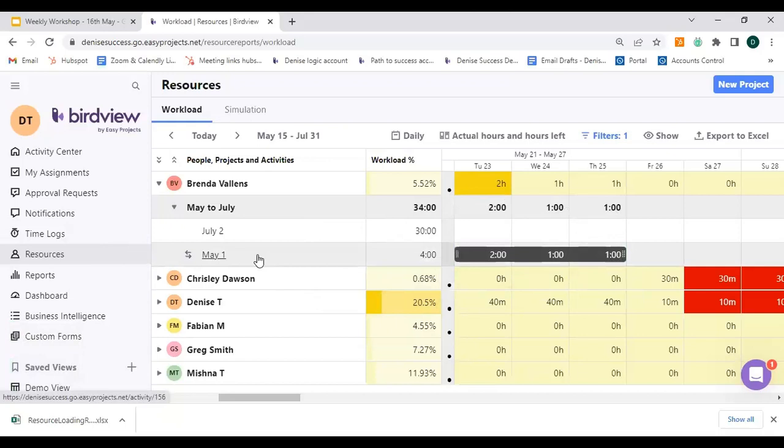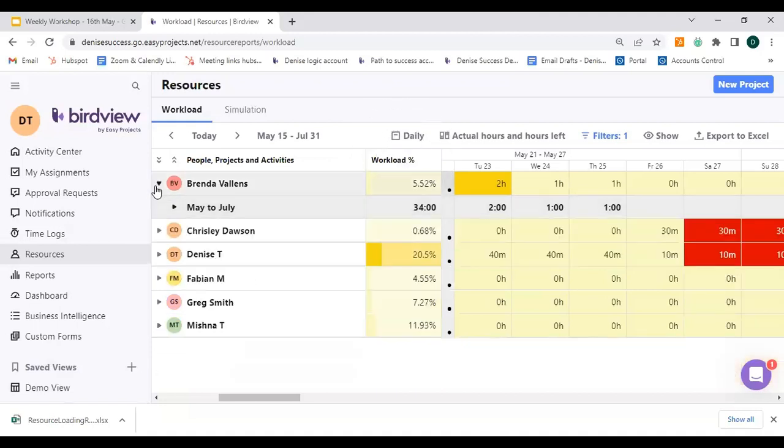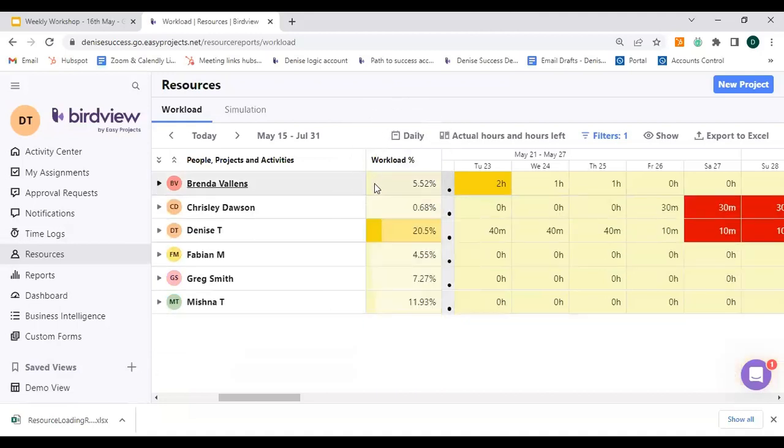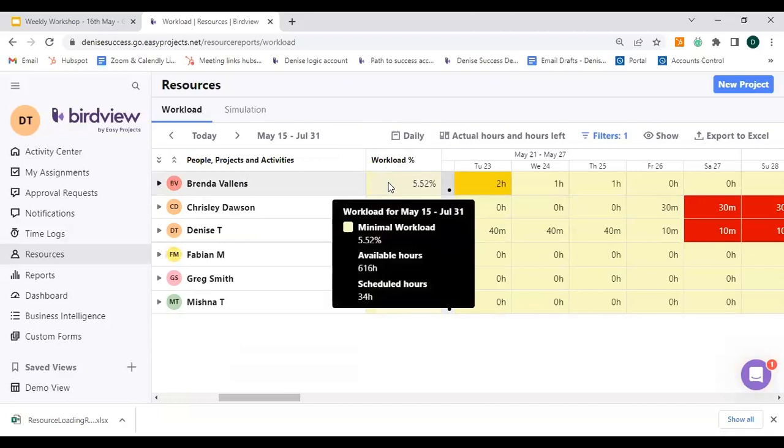All right, so that's how you can go ahead and distribute hours to your team members through the duration of a task. Now, one thing that you might have noticed is we have a workload percentage right here. Now, what this is doing is if I hover over this, it's giving me the available hours.